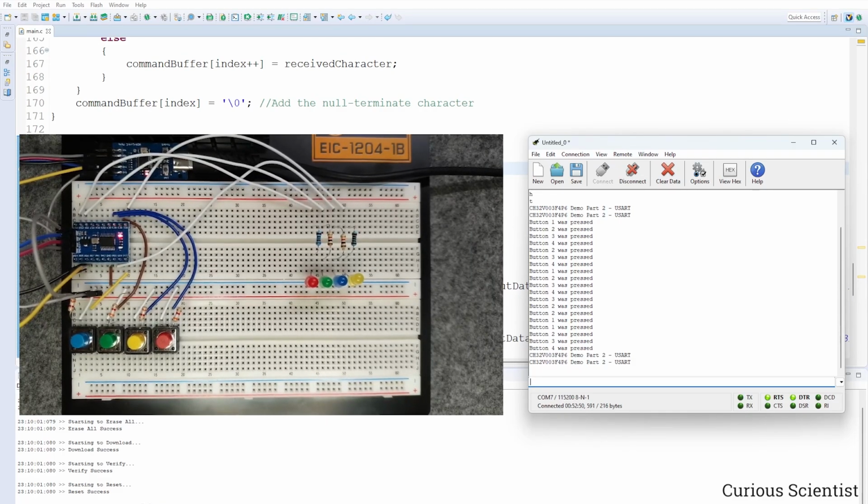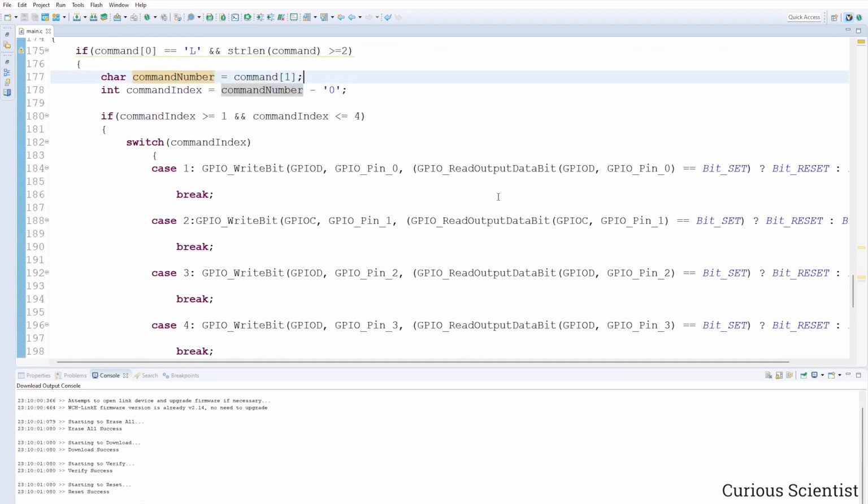And now we are able to decompose that string of characters, and we can pick out our command character, so we know what we want to do, and then the command number, which is basically that we know which feature or which GPIO port or whatever we want to modify. So this is nice. And coming back to the code, we can actually modify this and make it work for the buttons as well.